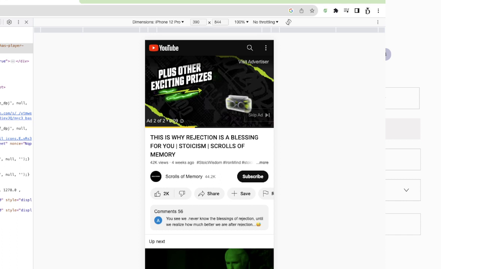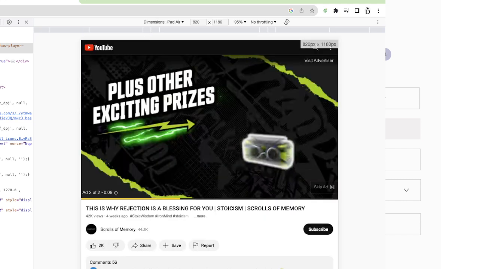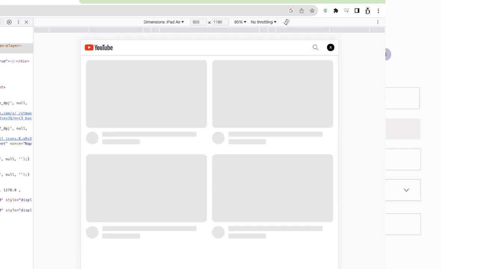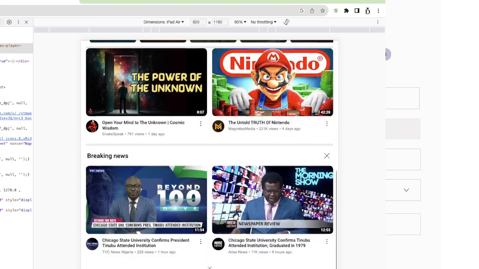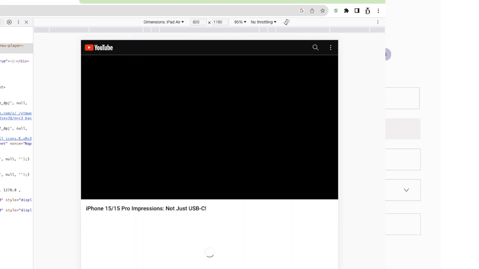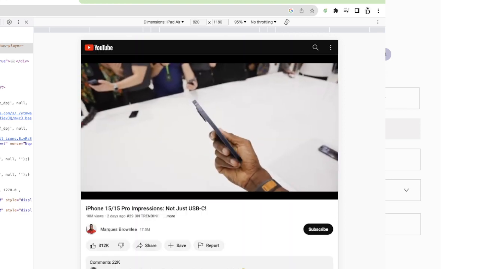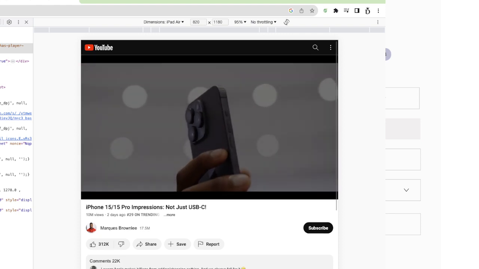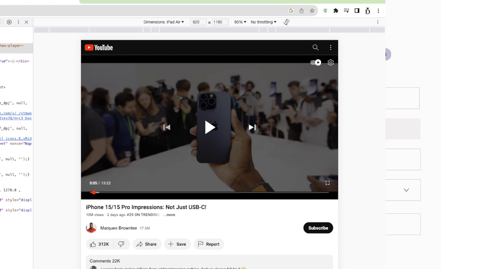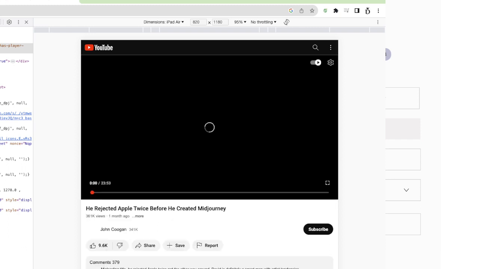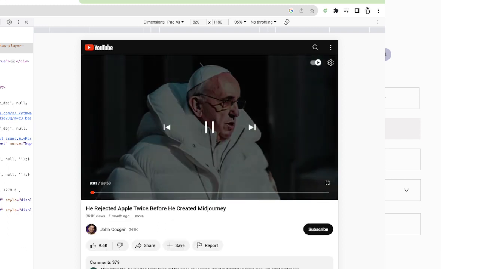I'm going to now set my device to show as an iPad, and I'm going to head back to the YouTube front page. Now you can see the screen has gotten bigger, and there again, I will look for another video this time around and select it. All right, so today I got hold of and got to poke around with the new iPhone 15 and the iPhone 15 Pros. Now I wasn't able to see an advert at the moment, so let me try some other video. The Pope wearing a dripped out Balenciaga jacket.